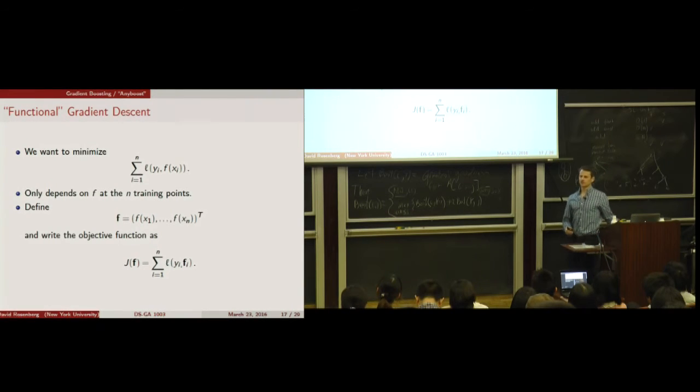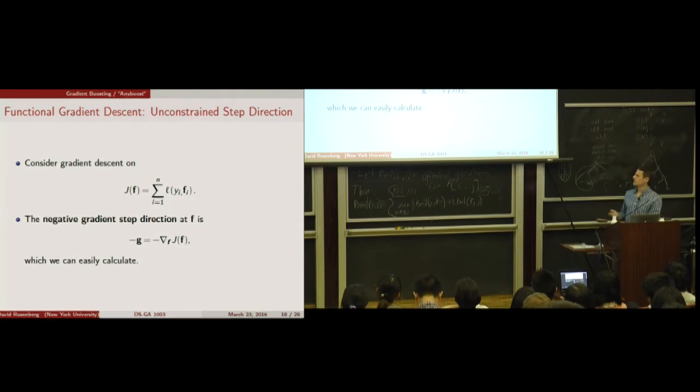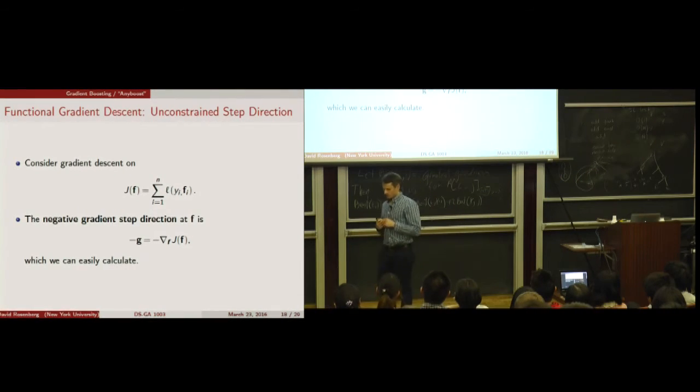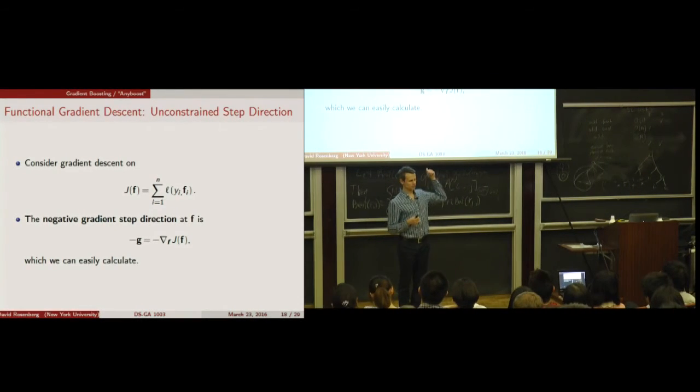That sounds interesting. We could take the gradient of this with respect to f. If we were to do this, we'd want to go in the negative gradient direction, right? So we want to go negative gradient with respect to the vector f of the objective J(f). Okay. So if I'm here in function space, I'm at f_{m-1}, and I took this gradient with respect to f, but only at the n training points. How do I take a step in function space in that direction?